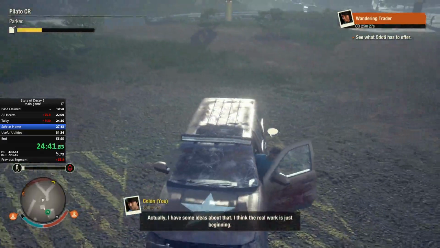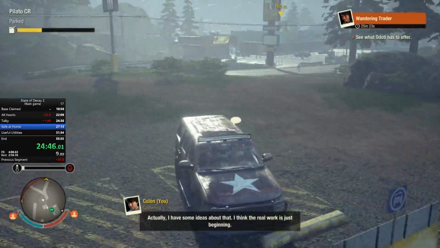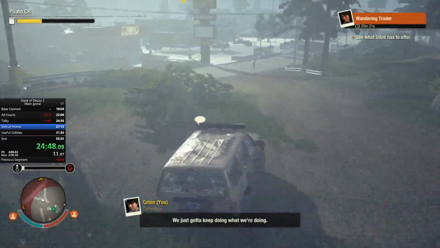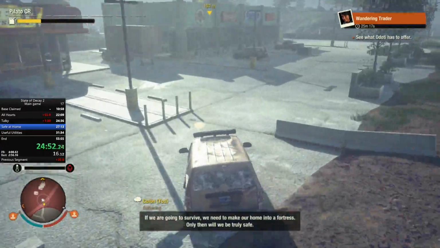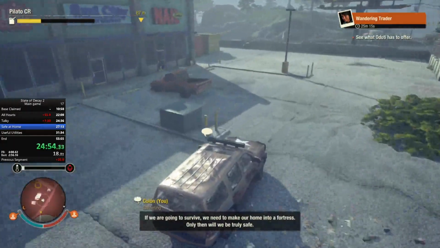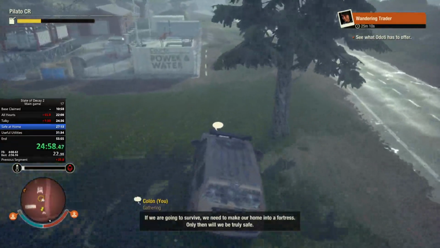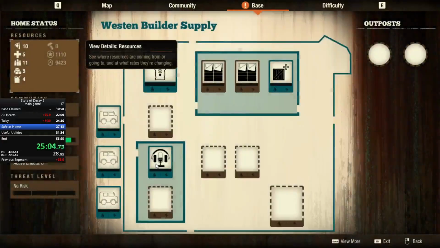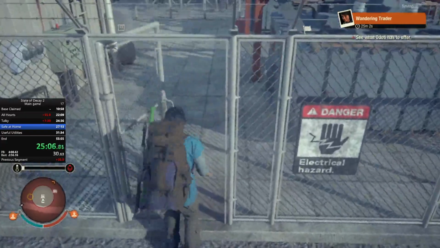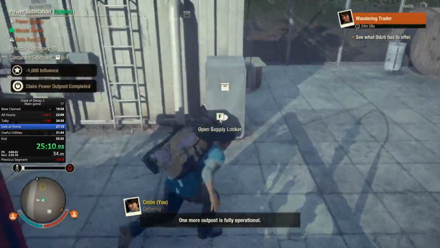Okay, so I have some ideas about that. I think the real work is just beginning. We just gotta keep doing what we're doing. Whoops, I keep pressing the wrong button. How much influence? Okay, I have enough now. Yeah, this is the right place for another outpost. One more outpost. Claim this to get power.